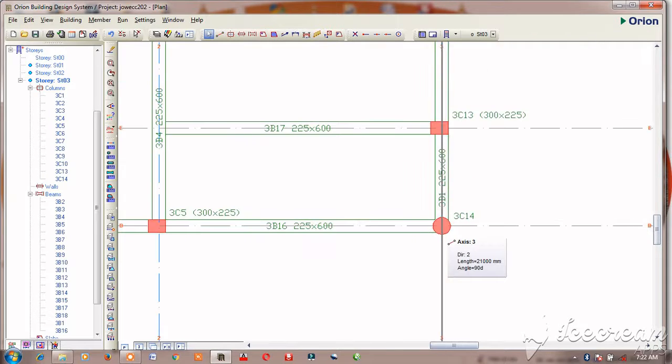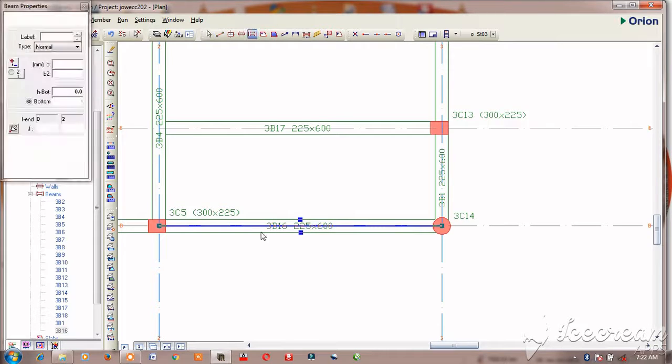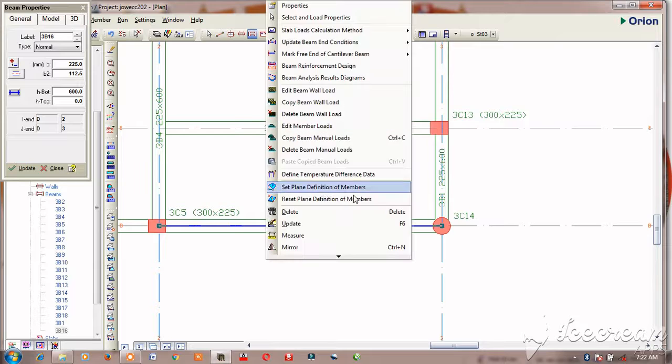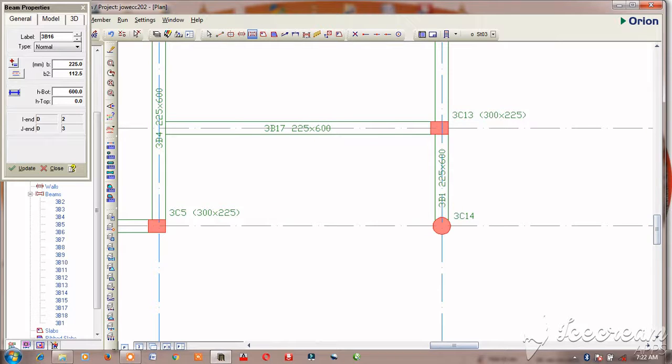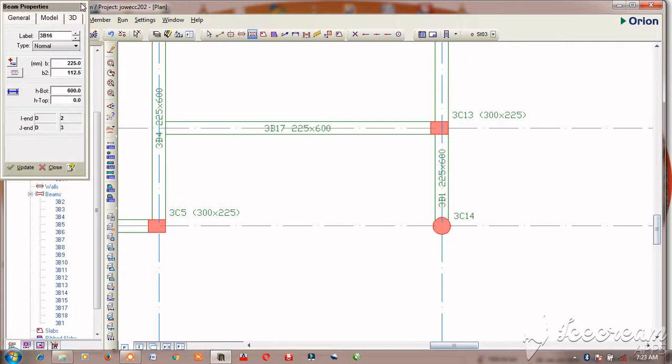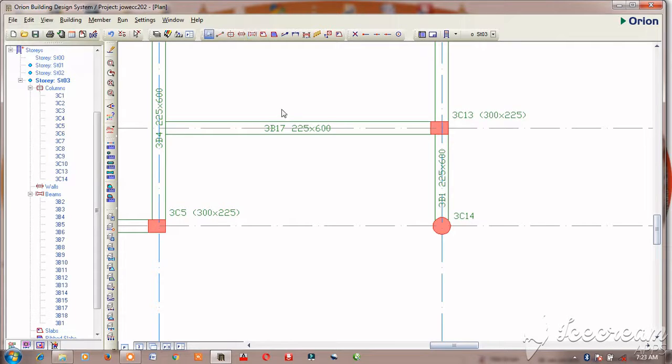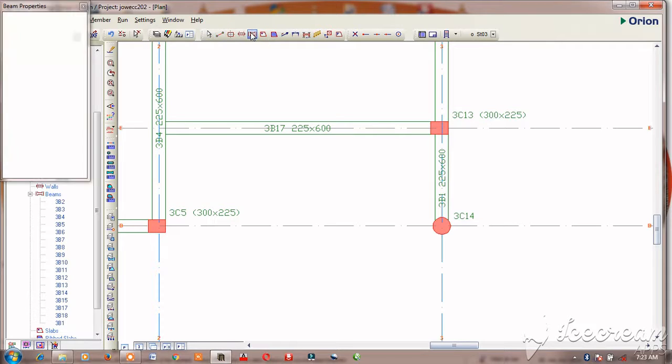The next thing is I want to teach you how to do the curve beam. So let me delete this one and do the curve beam there. Just right click and delete it. The first thing to do is to locate your beam here. This is your beam, and I click it.